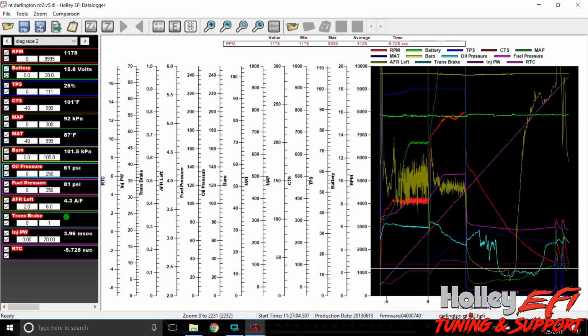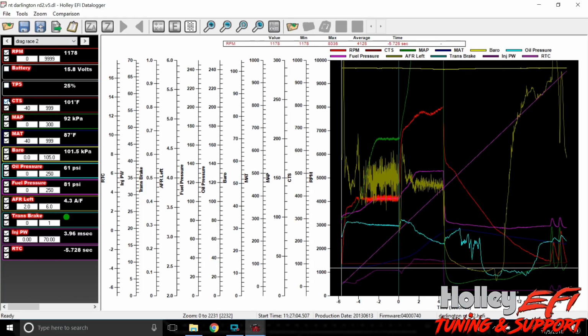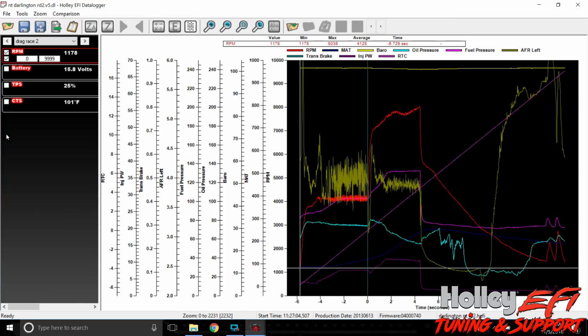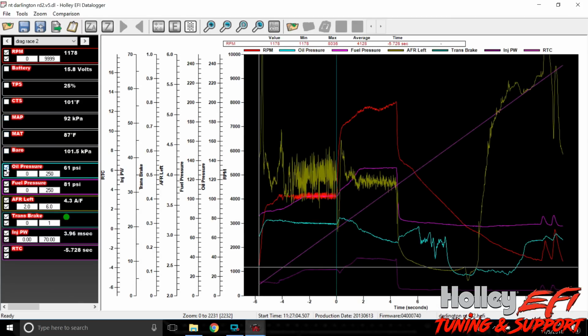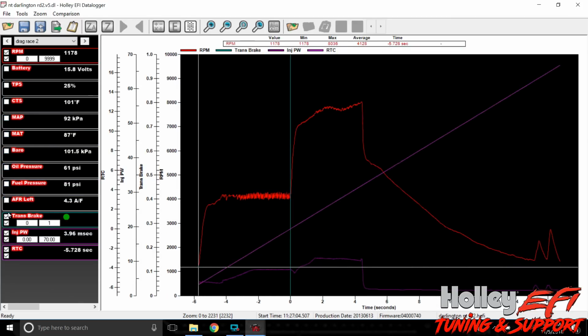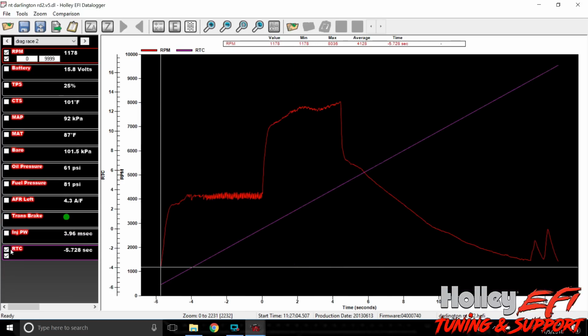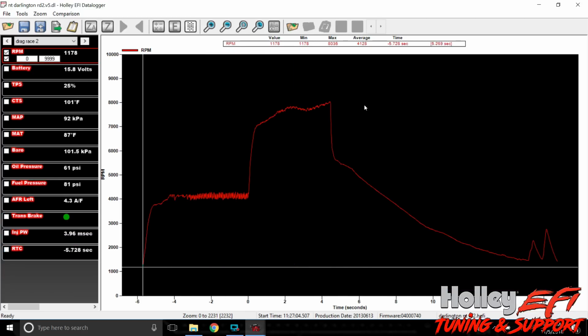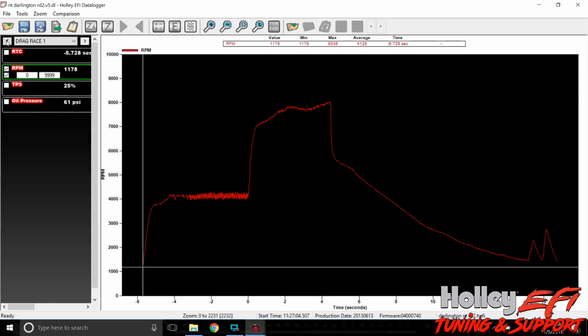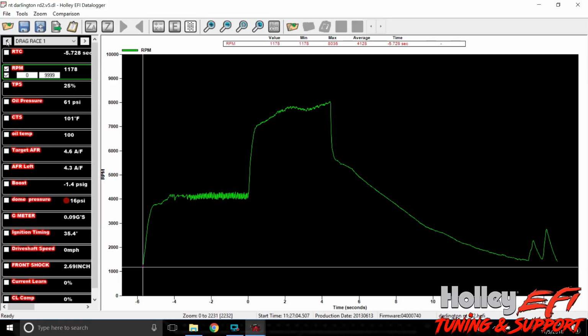It's actually, as we remove stuff, it gets a little bit easier to read. So, keep clicking off all the stuff that we don't want to see, and it starts to become a lot easier to visualize. Now, I lied. I said that was the last thing I was going to show you. I'm actually going to show you this too.